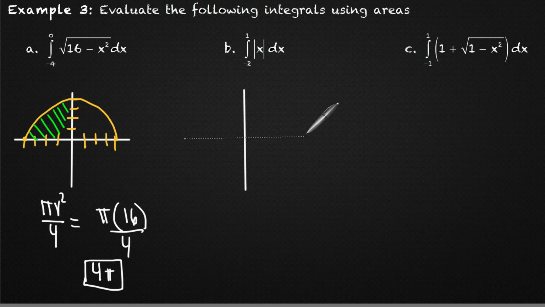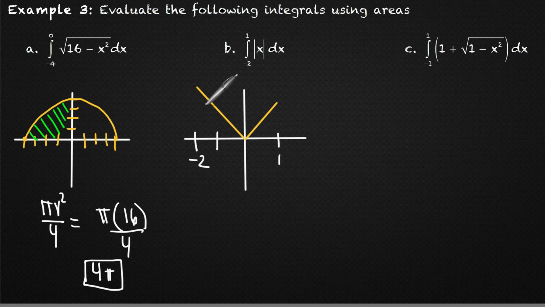And this one is also a pretty simple one. And so now we have the absolute value of x, and we know that that's basically just a v, but the idea is where is it going to start and stop. So let's just draw a line there, and then we'll draw a line there. All right, and we are going from -2 to 1. So we'll make that -2, we'll make that 1.